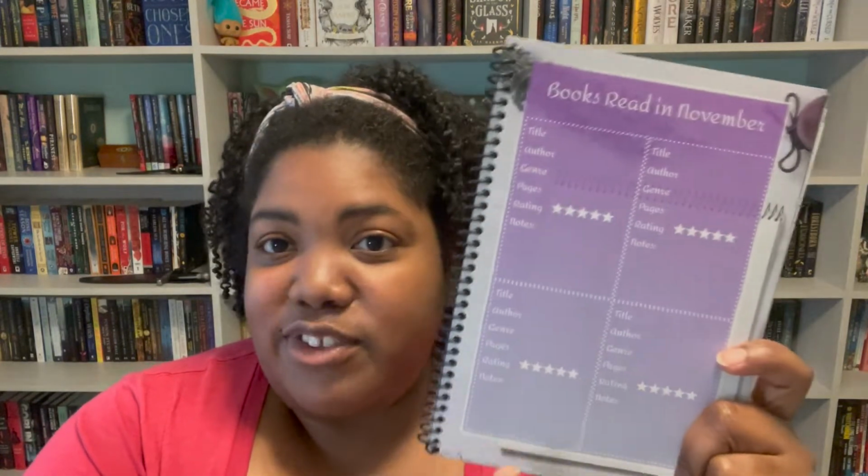But I quickly realized that for some books, this was not enough space. Also, these boxes are kind of small, and I don't quite have enough room to write the title of some books out or the author's name when it's longer. Or sometimes there are things that are in a couple of different genres, and I don't have enough room. But other than that, this has been working out really well for me. So that's one of the reasons I wanted next year's reading journal to be a little bit larger. I probably didn't have to make it larger, probably just needed to format these pages differently, but anyway.